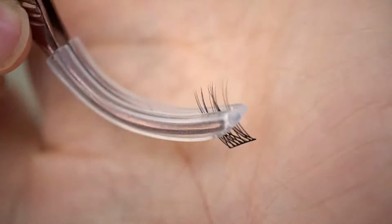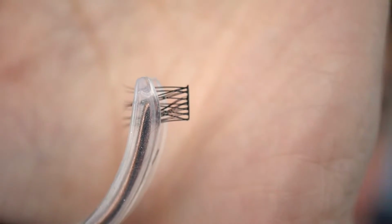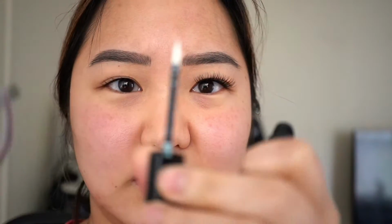Okay, so I got the lash here. This is C12. You guys see that? Good. Okay, now I'm actually going to add a little bit more glue to the spine of the lash. If you see right there, that little line there, I'm going to add just a hint of some glue. Sorry, I need to make sure I can see what I'm looking at. Okay, and we're going to add some glue. Oh, gross. I got that little chunk there, whatever. Oh. Okay, and I'm just going to dab it into the brush.